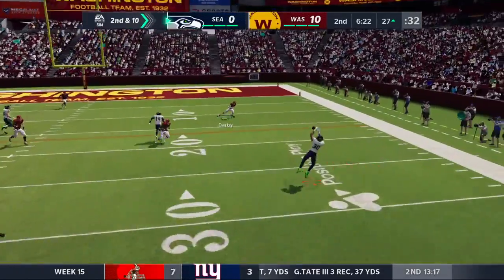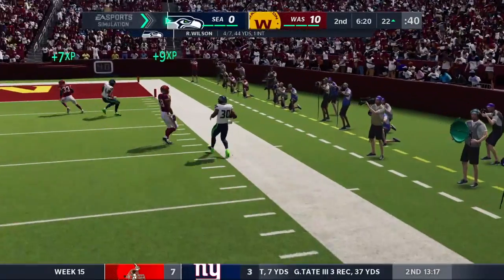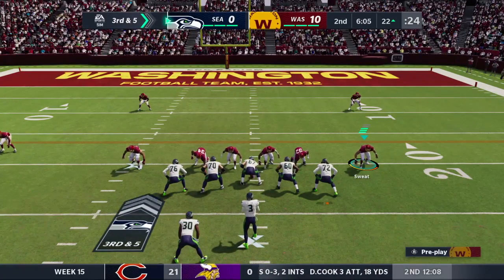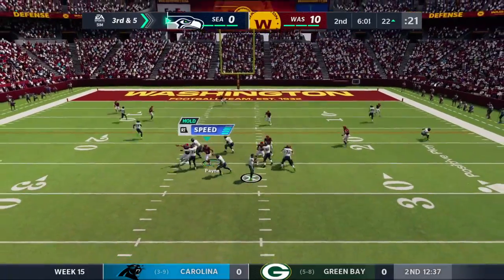To throw again, Wilson. He finds his running back, Hyde, and he'll be out of bounds as he gets this down about the 21 or 22. You can get out to your running back, and it could turn into a big gain downfield. But what a nice job they did getting to him quickly and holding him to a short gain.